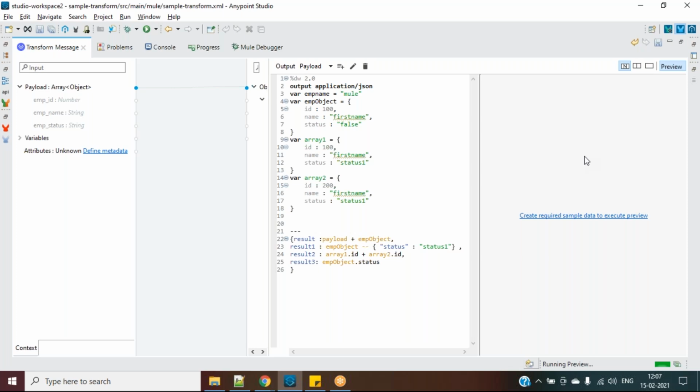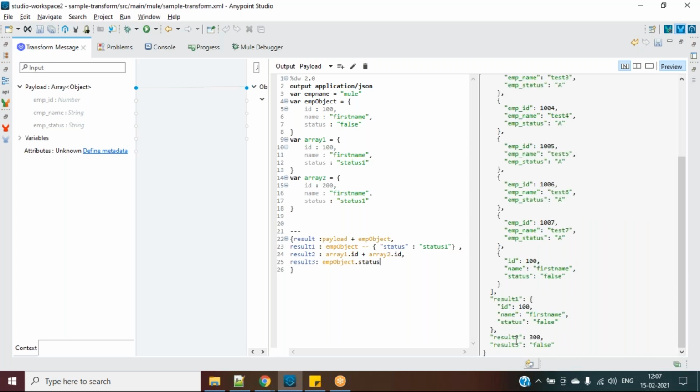Let's see the preview, how it is coming. Result is equal to, it is coming in the string format. If you want this in Boolean format, simply do as Boolean. Now see, it is coming in the Boolean format. How do we know it is coming in Boolean format? It does not have double quotes. If I remove this Boolean, it will come in double quotes.